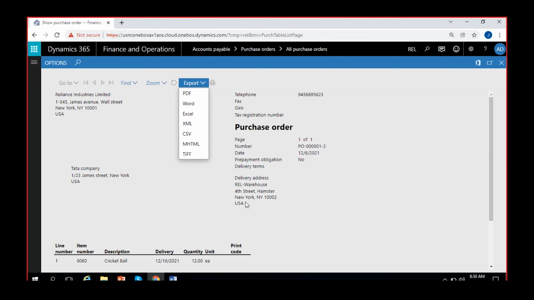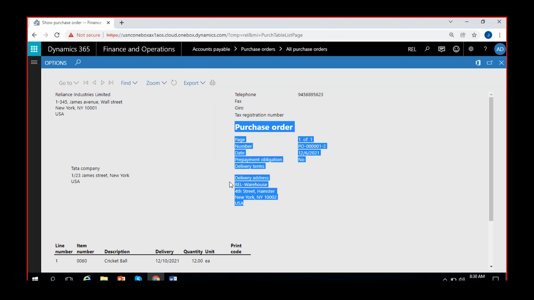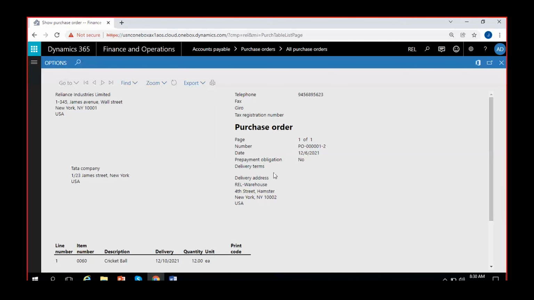You can see the delivery address to where the goods have to be delivered here. It's placed here, delivery address. Okay, there are no prepayments or anything. So nothing is given here, but we can also give prepayment or make some prepayment beforehand. So that will be covered in the next part of the course as well.